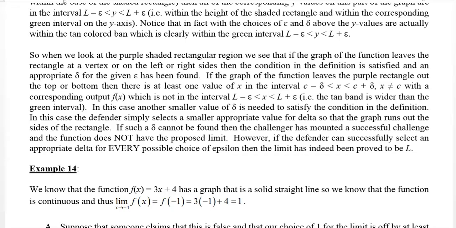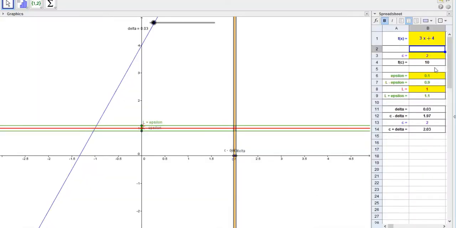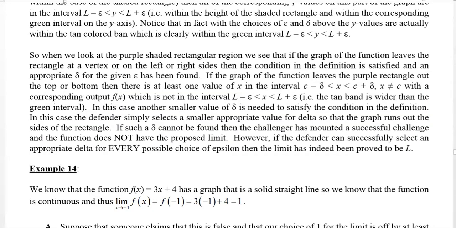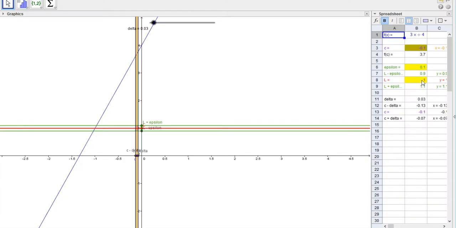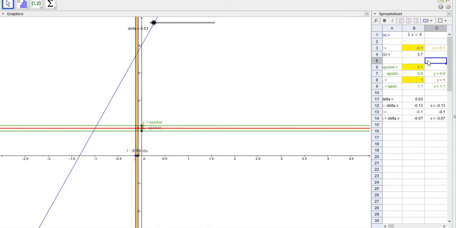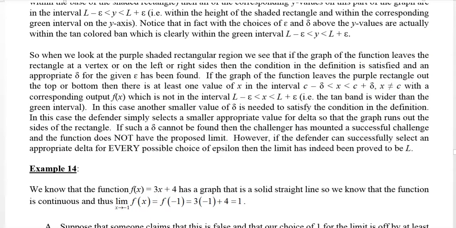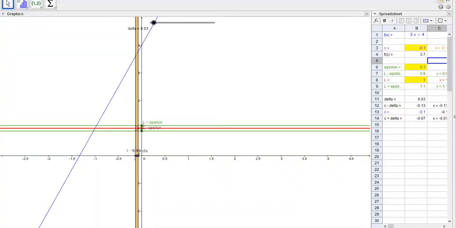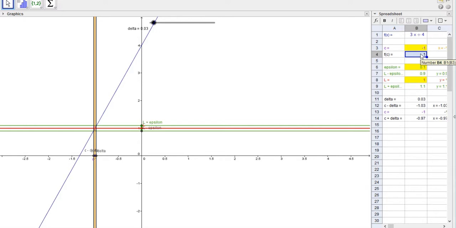So let's put that in our sketch over here. We're taking the limit as x approaches -1. So that's the c value. And the epsilon, we'll get to epsilon in a minute. The limit is actually, what was it again? It was 1. And that's what we've said the limit is. Okay, something looks out of whack here. Let's see, just a minute. 3x plus 4, and we want to go to -1, not -0.1, just -1. There we go.